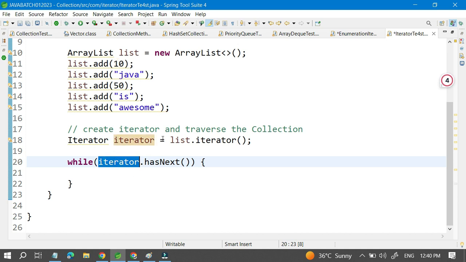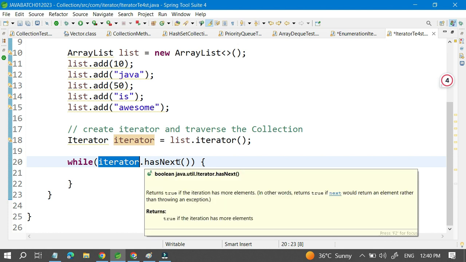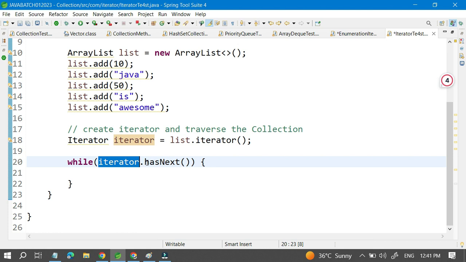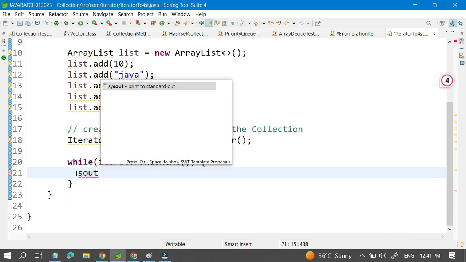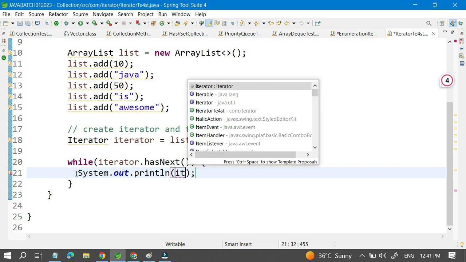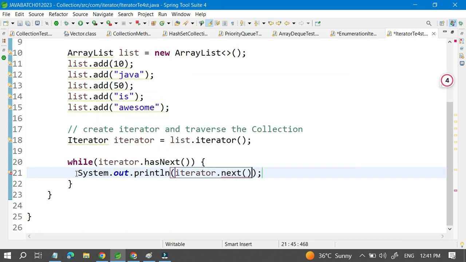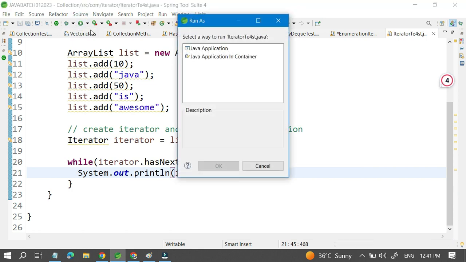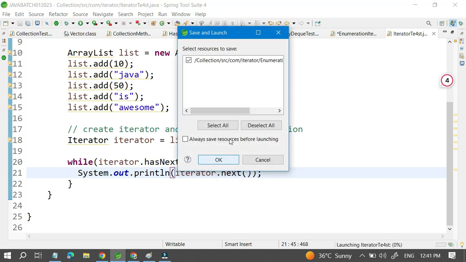If it is blank, it will give false the first time itself. It checks first time, second time, third time, fourth time, fifth time whether data is available. If data is available, it will go inside. Once it goes inside, I will print iterator.next. If you run this code, you can see the work of iterators.